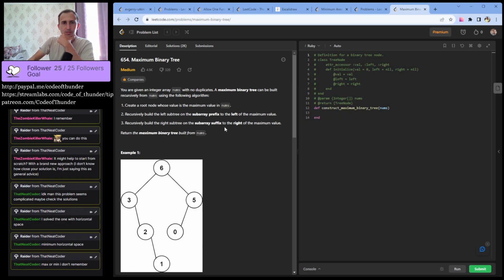So, look at this. You are given an integer array nums with no duplicates. A maximum binary tree can be built recursively from nums using the following algorithm. They give us an algorithm. Create a root node whose value is the maximum value in nums. Recursively build the left subtree. You have to rebuild the whole tree.